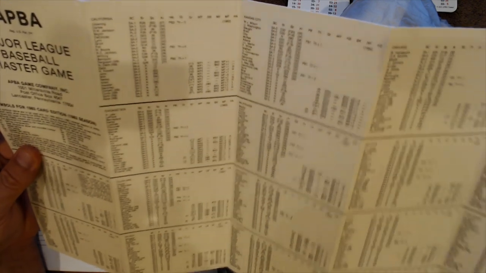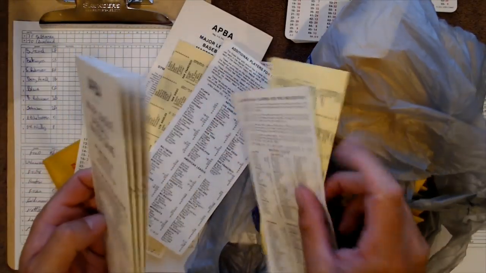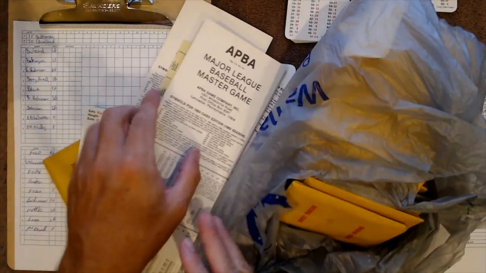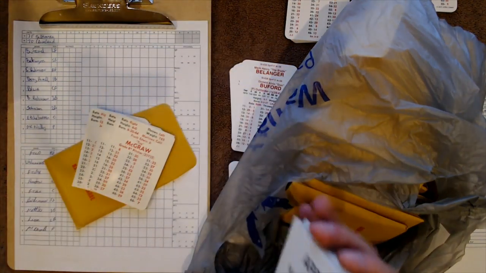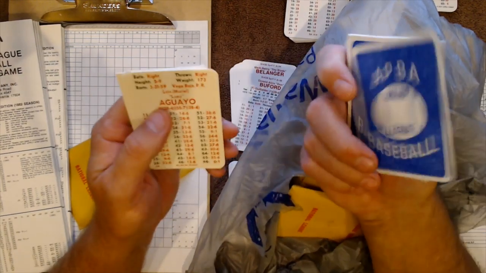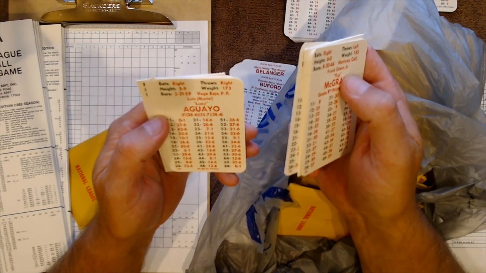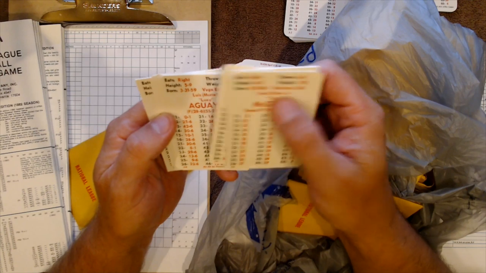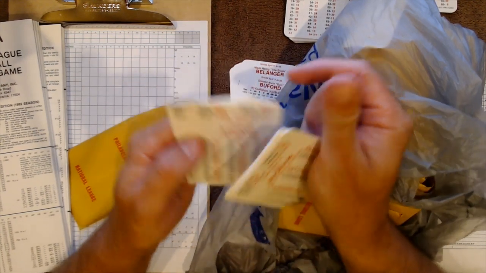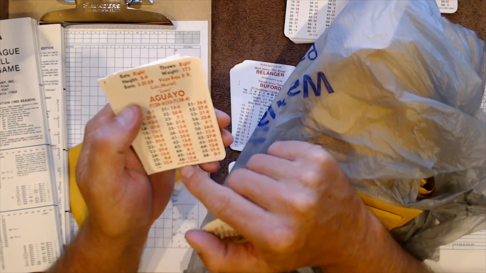But I'm not sure how all that comes into play yet until I figure this all out. So 81 set and 82, let's see what did I get. 82 set and 83 set. 81 and 82 set. Interesting though that they don't even have the year on it anywhere. This has got a J4 down the corner. This has got a J2. This is 42 hit by pitch.